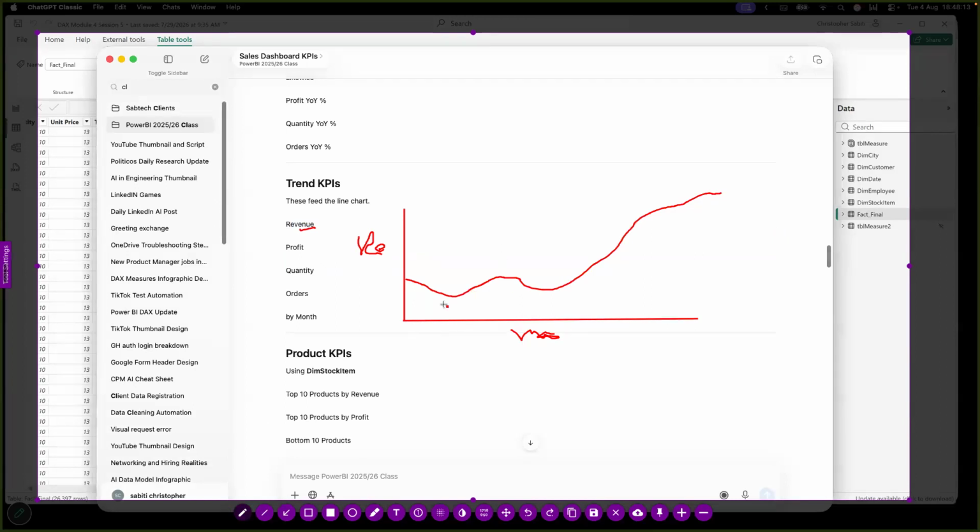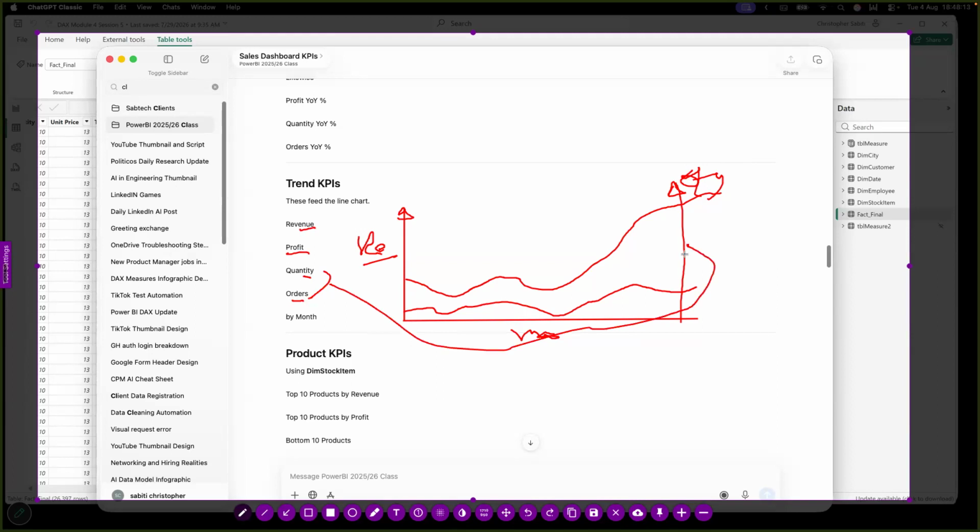So you can even combine them. You have revenue here. You also add maybe profit. You can also add quantity, maybe by adding a secondary axis this side, which will be for quantity. Then this side is for currency, where currency can be revenue, profits. Then for numbers, the other side, you have orders and quantities. You can combine them, but it is always good to have them separate. Obviously here by month, which will always be on the x-axis.